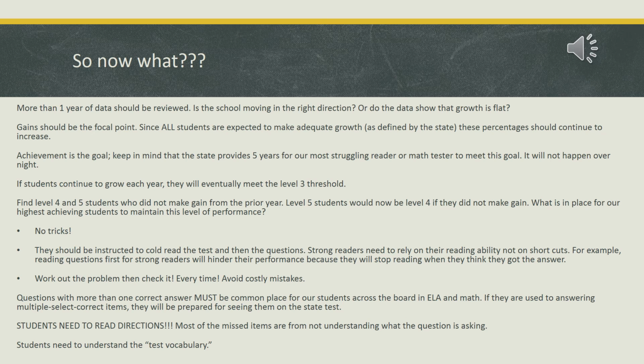The biggest problem they face is not reading the directions and therefore not answering the items correctly. For example, multiple select items are simply not 100% complete, so the students miss the item entirely. The biggest help for our students at this point is to understand test vocabulary. Many times they do not get the item correct because they simply do not understand the question.